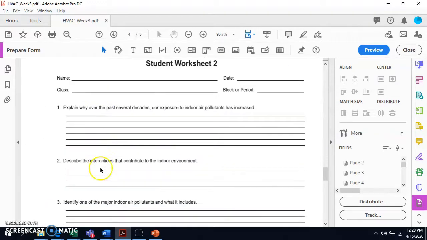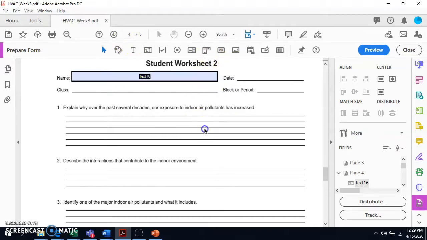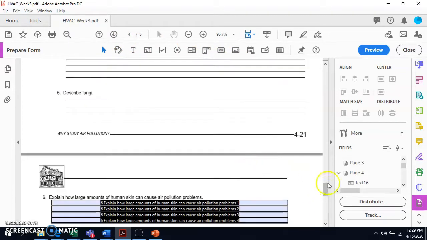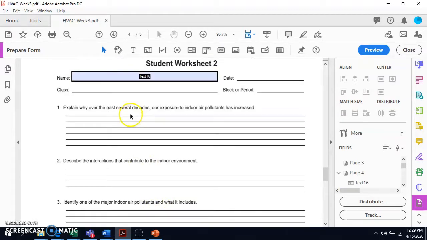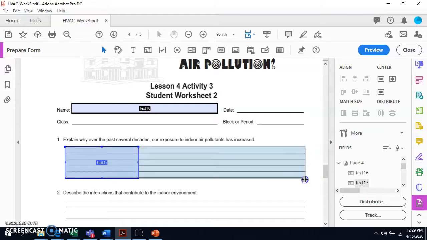Okay. I could make this a text area, so here I could go to this tool that has the T, add a text field. I'm going to drop it right in this section. I can move it out a little bit further. And then that's going to be an area where a student can type. So same thing with these blanks. Here you have all these multiple lines where each line is a separate blank. I can do it that way, or I can simply just take the text field, drop it here, and make it tall enough and wide enough for the student.